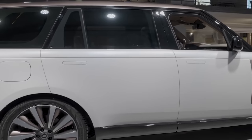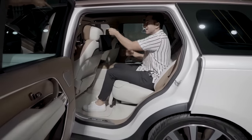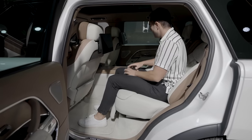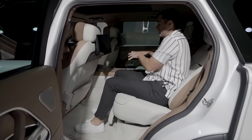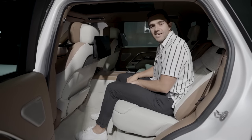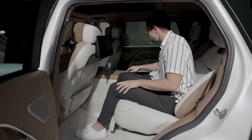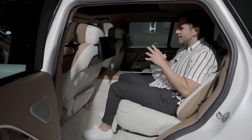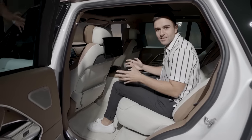Then we get to the absolute best part — the back seat. You have eight additional inches of leg room over the standard wheelbase model. You have displays in front of you, and everything is motorized: this tray table pops out and comes all the way up, shared between the two back passengers. You have a pillow, and of course just unbelievable materials all over the inside of this SV model. There's even leather trim that extends all the way out as a passenger, and if you look closely in the wood you can see little triangle details as well. They really took their time and made this as special as possible — it's neat to see how much of a departure this is from the standard wheelbase model and just how many customers this car has to cater to.